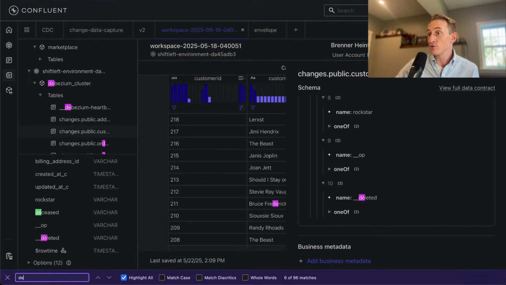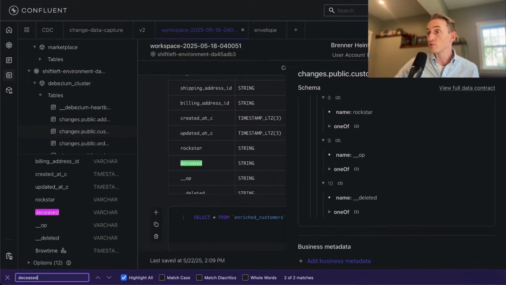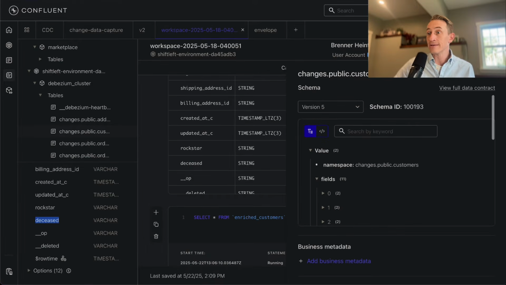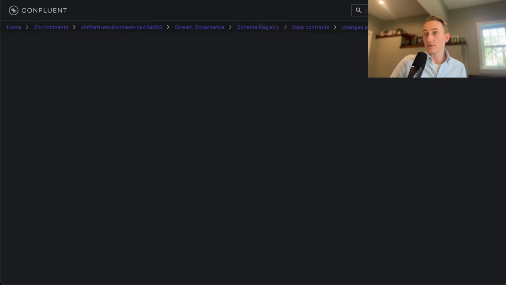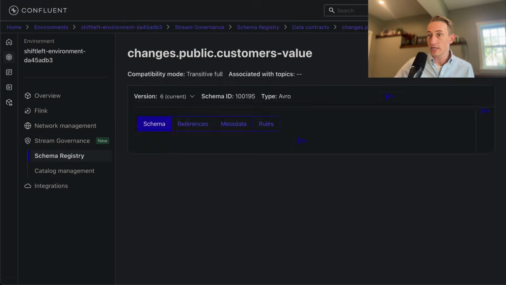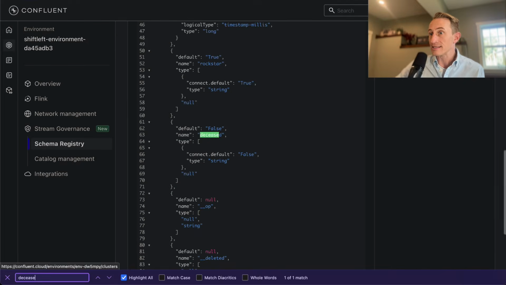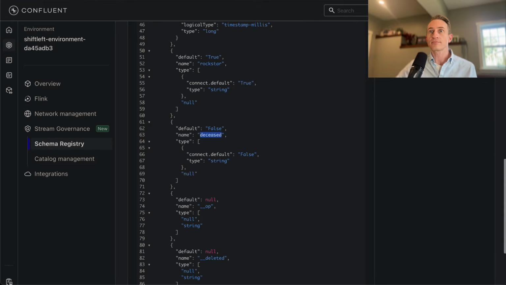There are our two metadata columns there, but the most recent column that was added was a rockstar column. So as you can see, not only does Debezium, when pulling in those new tables, automatically add them to schema registry, it also automatically evolves the schema as the schema changes over time.